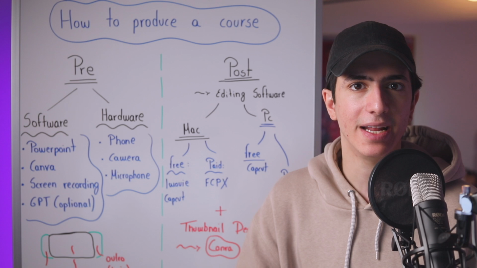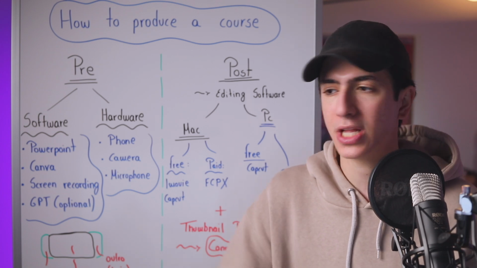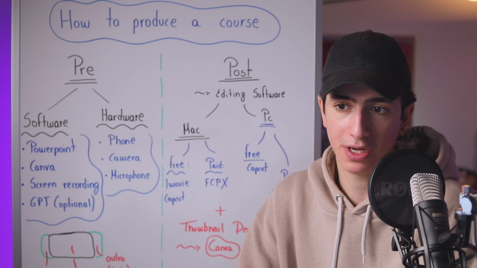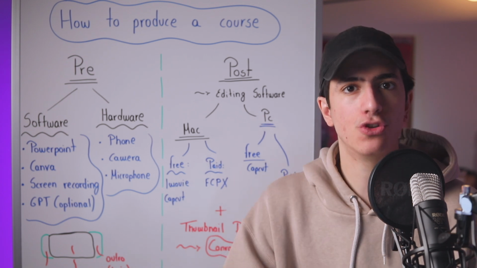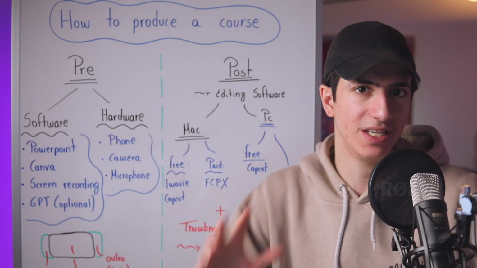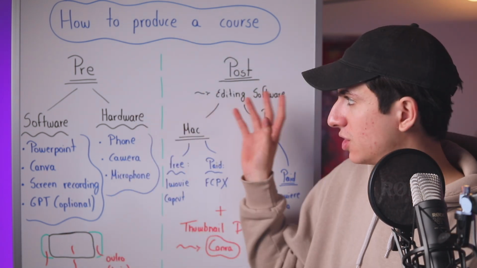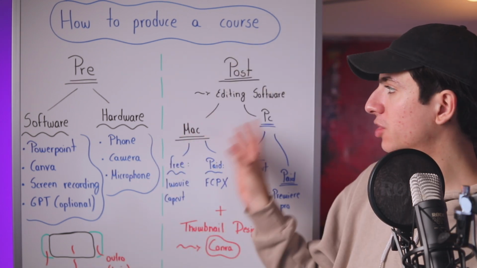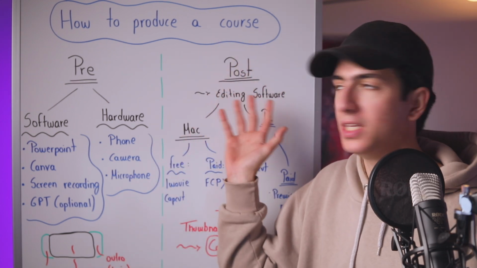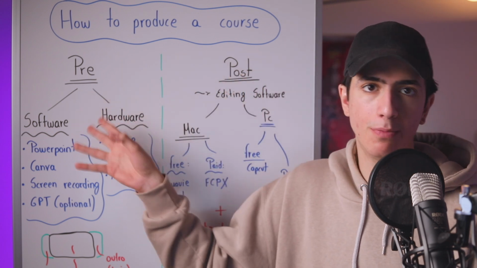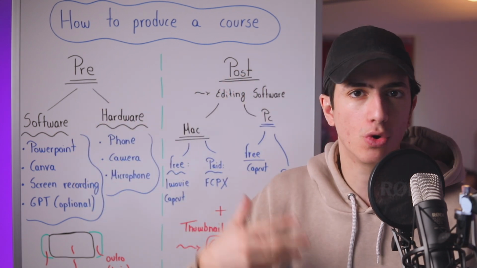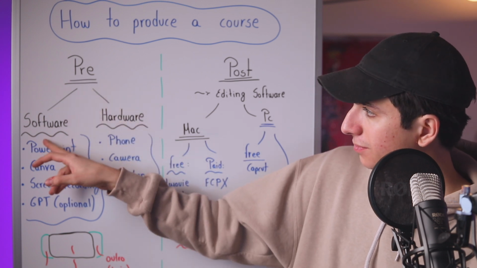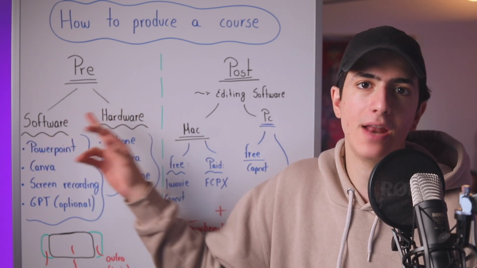You do not need heavy editing in information-based content, just like this video right here. It's not heavily edited, but you're still watching. That's because people that are here for the information do not care about crazy visuals and crazy effects and clickbaity things. They just care to be informed, obviously, right? So post-production isn't even that big of a deal. What we only care about is pre-production, which is sourcing the video clips, shooting the course, and it comes down to two parts: the software that you will need and the hardware that you will need.